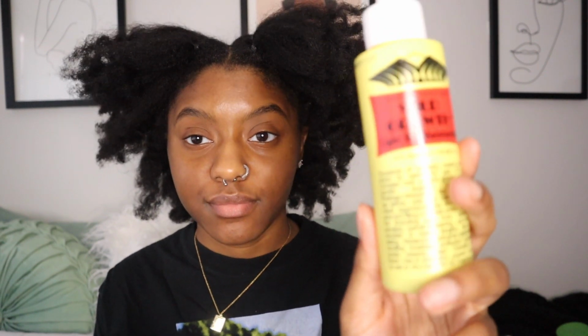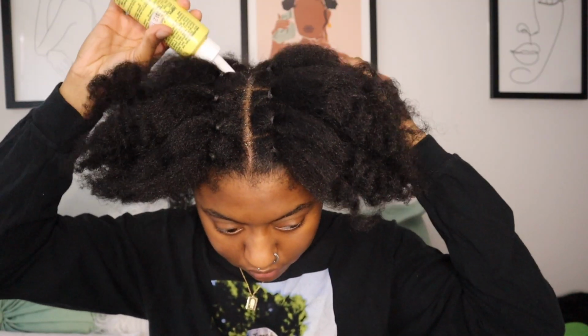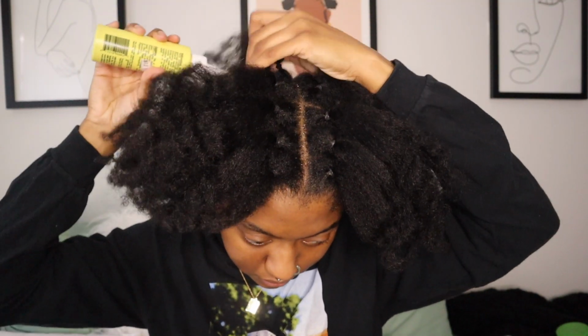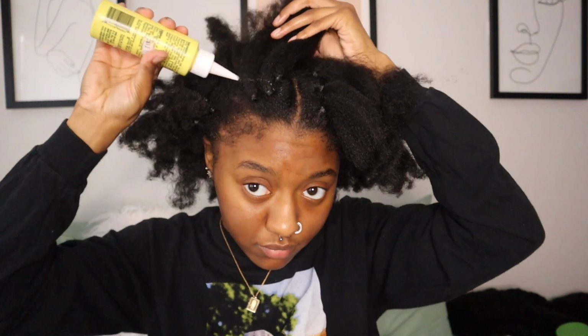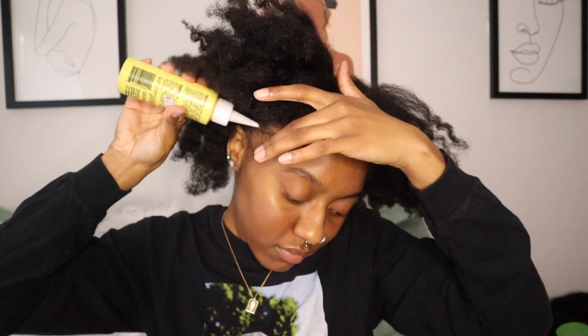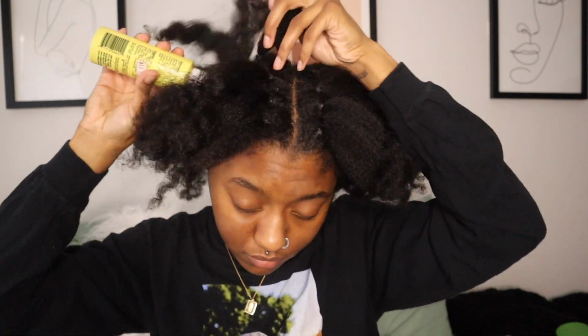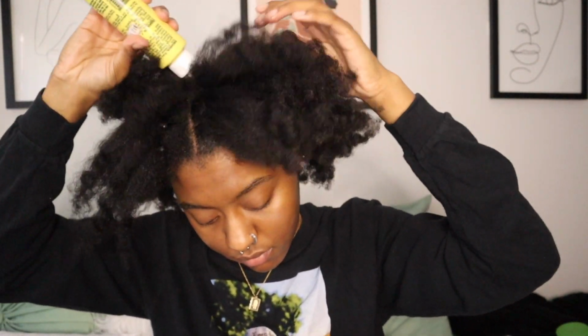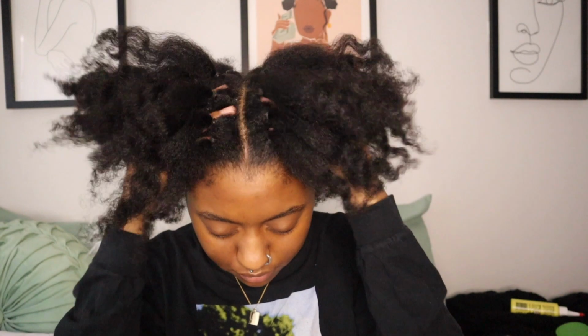And then I just have some wild growth oil, which I'm actually going to use right now. I'm just oiling my scalp because my hair is just washed. There's nothing on it. So before I put these braids in, I just want to oil my scalp, moisturize it real quick, and make sure it's not dry or anything. And also, while your braids are in, you should be oiling your scalp. So yeah, once the oil is all in there, you're just going to see me rubbing it in, of course, making sure it's all in there and saturated.